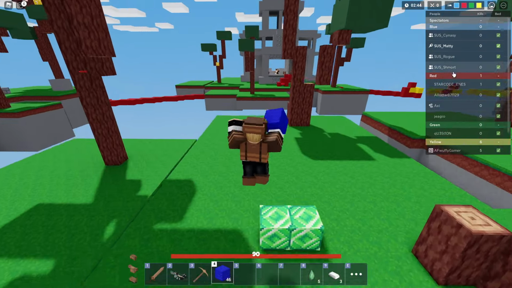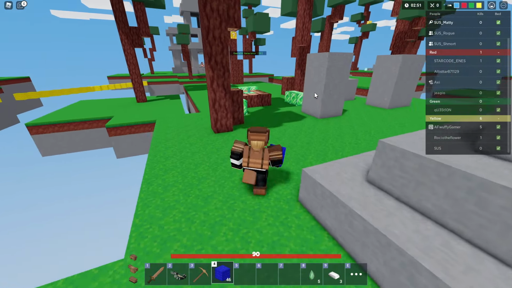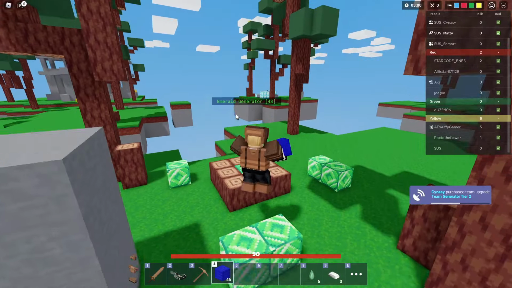Okay, so we got the red team over here. The green team only has one person, and the yellow team only has 3. So with that being said, we're not really going for teams. We want a long-lasting game. I gotta test out all the enchantments. I don't plan on playing any other games. We got that team generator to tier 2. I also got a lot of M's.